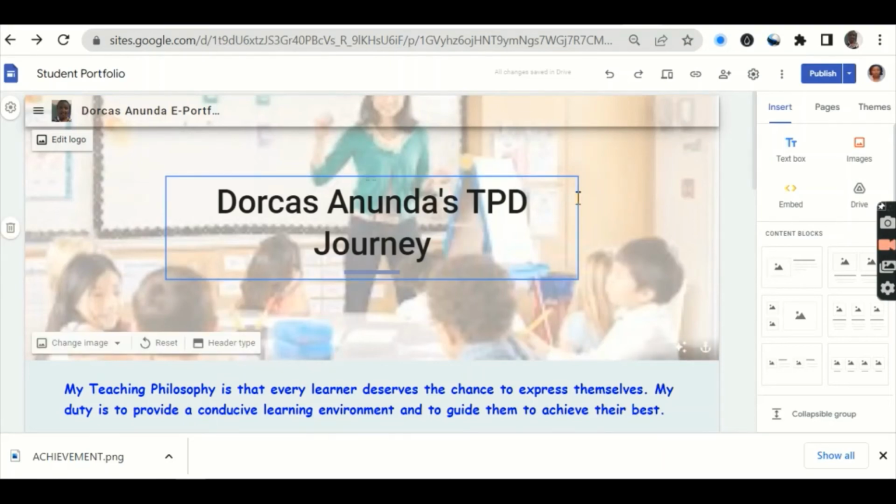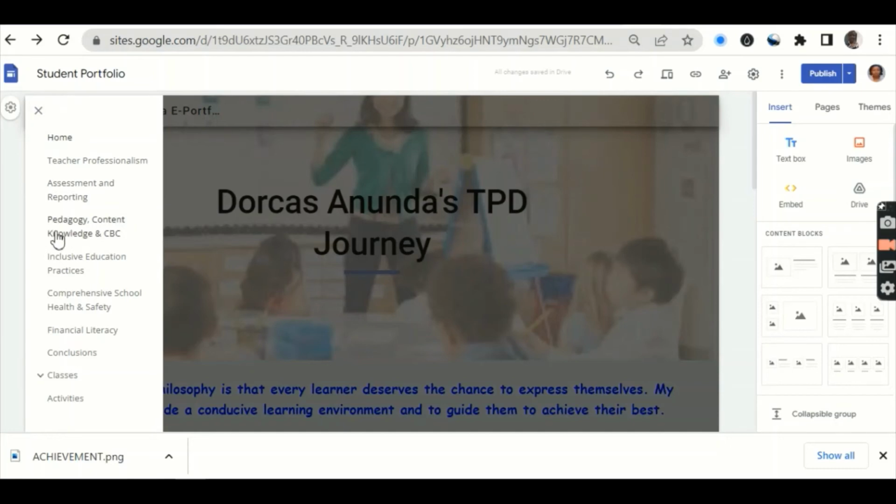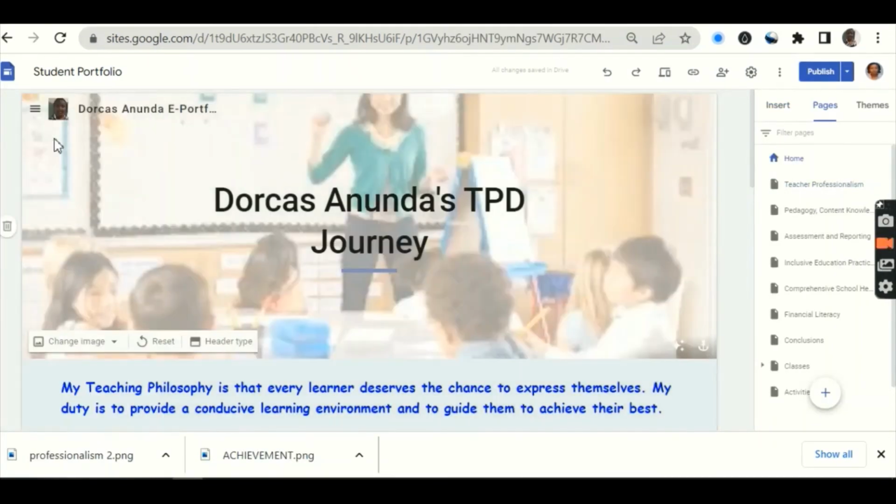Now at this point what you're supposed to do is insert the pages. So you just come, simple as we have said, and I think the pages are there. Remember we had inserted them. So what you're going to do, click on these three lines here. You see our pages are there. Click on home, we are there. Then now let us publish our changes.